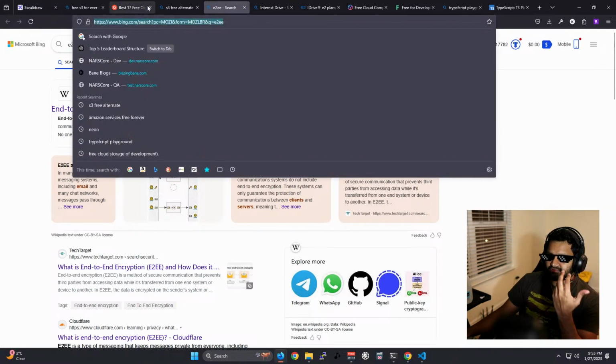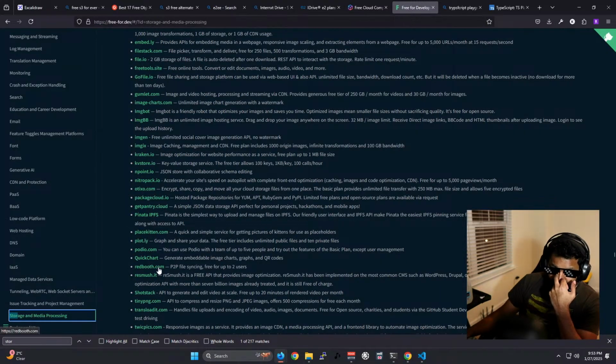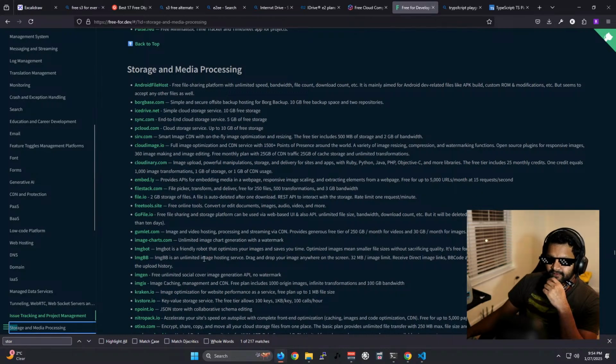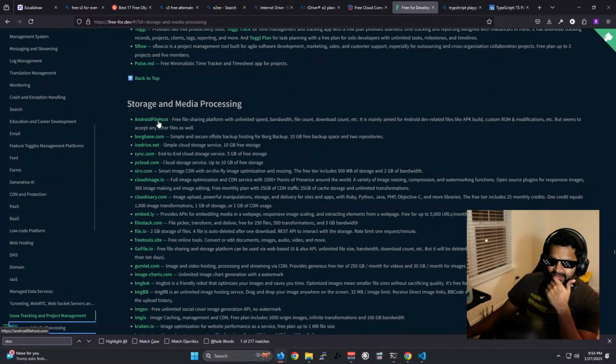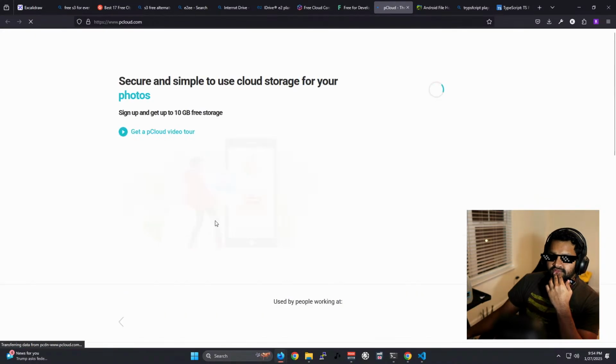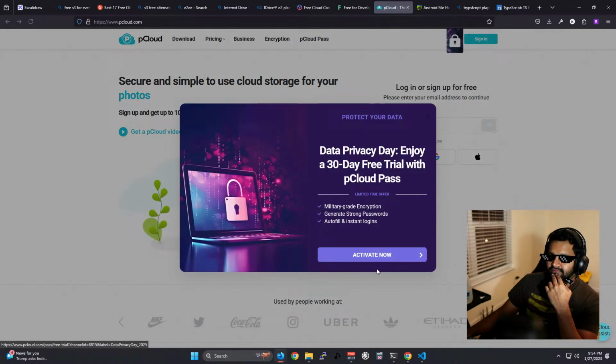Whom should I ask? Storage and media processing. Cloud storage, okay. P cloud, secure, and what is this?